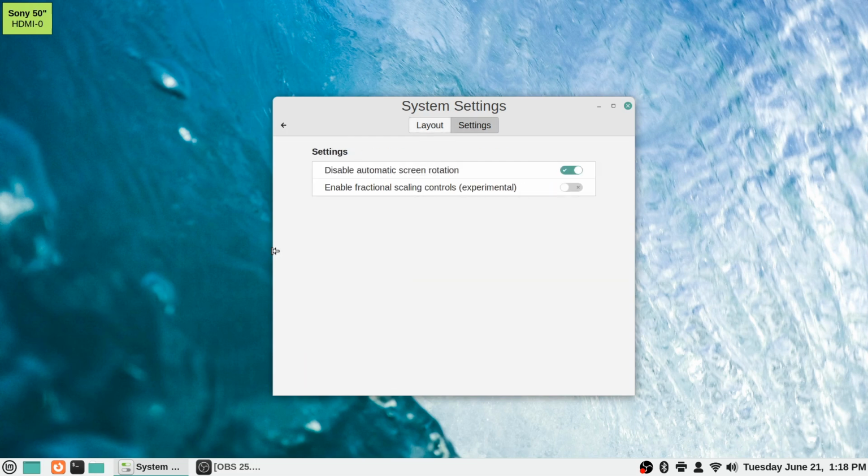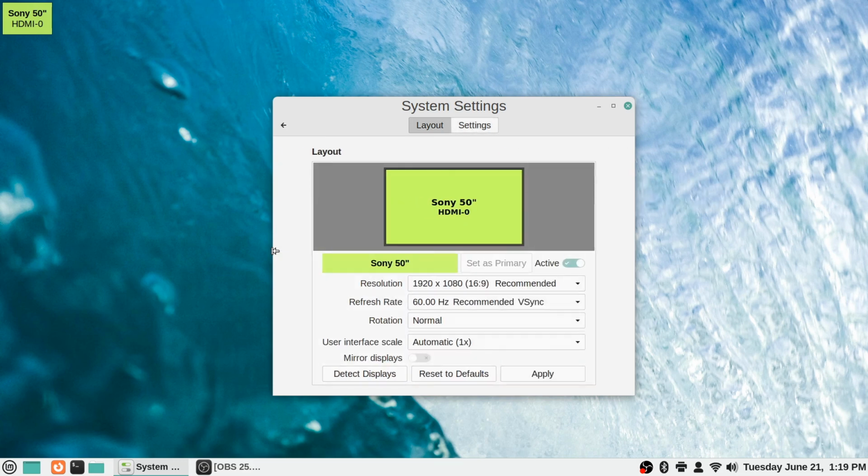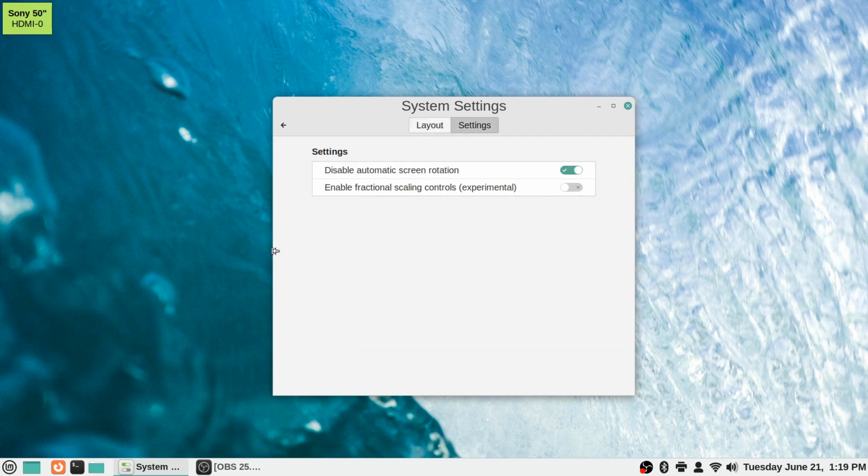And over here, there's a settings tab on the side. It says disable automatic screen rotation. So select this option to disable automatic screen rotation on hardware equipped with supported accelerometers. That's the default behavior. If you needed to rotate the screen, again, you can just come in here and do it manually. But if you didn't want to disable the automatic screen rotation, like if you wanted it to automatically rotate when you rotate the monitor, you could uncheck that and it would try to do it based on how you have things set up.